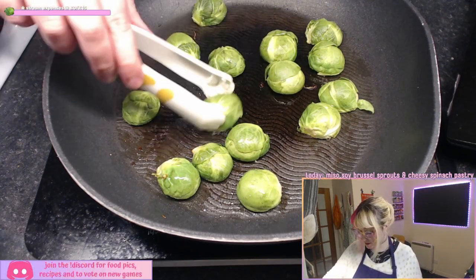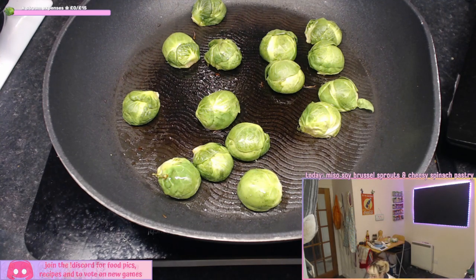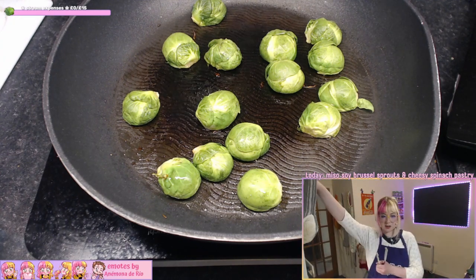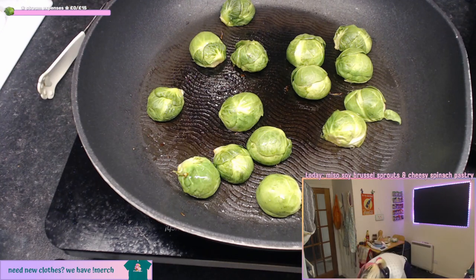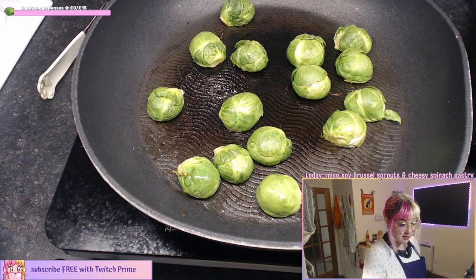Oh, that is for me to check the pastry again. Oh, that is looking good. Okay, I'm going to pull that out. Let me just get this out of the way. Oh, it smells so good. Just wait till you guys see this. I'm going to have to keep that cooking for a second longer. Do I want to go longer on this? I feel like it might start burning, but I don't feel like the pastry is fully done in the middle. I'm going to go for like 3 more minutes.